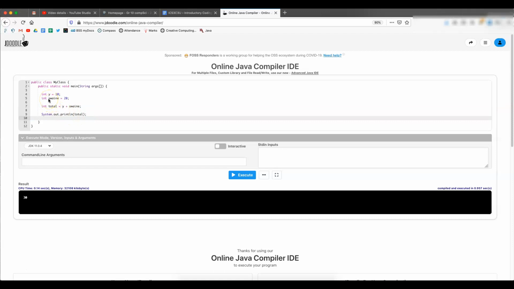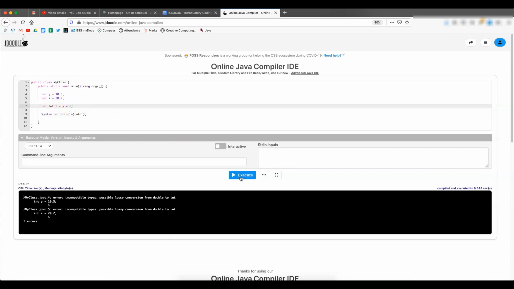What if I wanted to do that with decimals? What if I put Y is 10.5 and X is 20.2, and I'm just going to get rid of this while we're at it. I'm just going to call this Z. Would this work? Well, if I run it, you can see I get errors. And that's obviously a problem because the world doesn't just run on integers. If you were to make an accounting program that only used integers, you wouldn't sell very many copies.